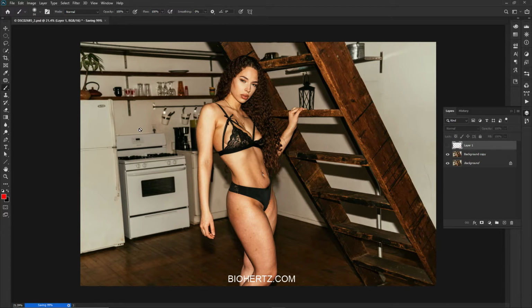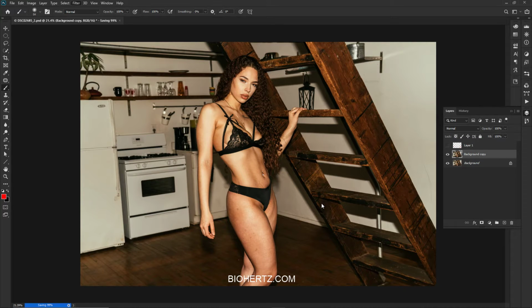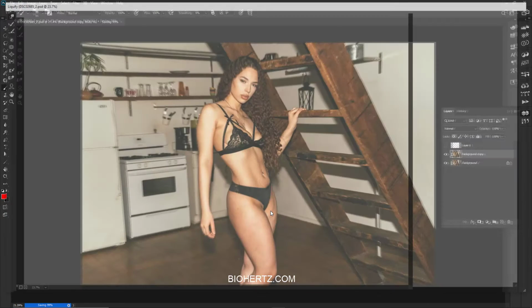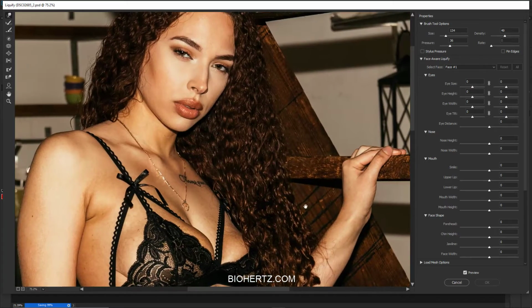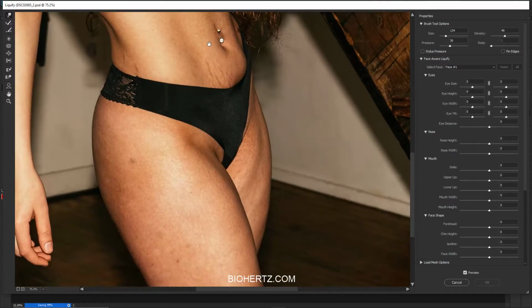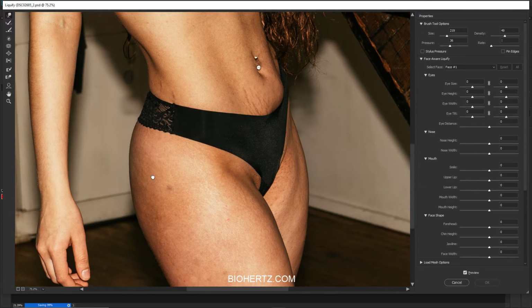I'd say the first thing that I like to do is get in there and work with the shape of the body. And if I have some liquify stuff to do, this is the time I do it, because it allows me to have everything that I want to edit a little bit later on in the process. So if I just jump in here and say, okay, there's a couple of things that I want to work on. Maybe it'll just be some shaping in areas like right around here.